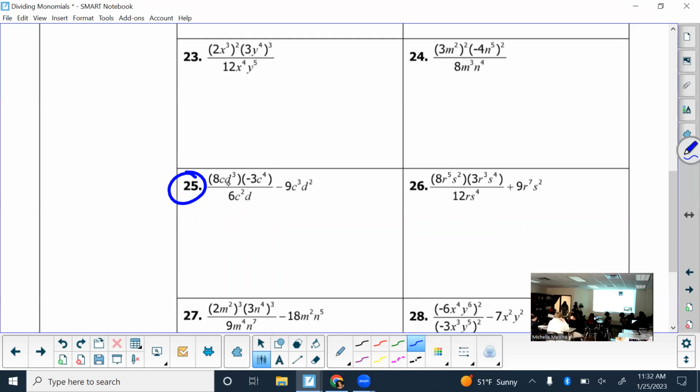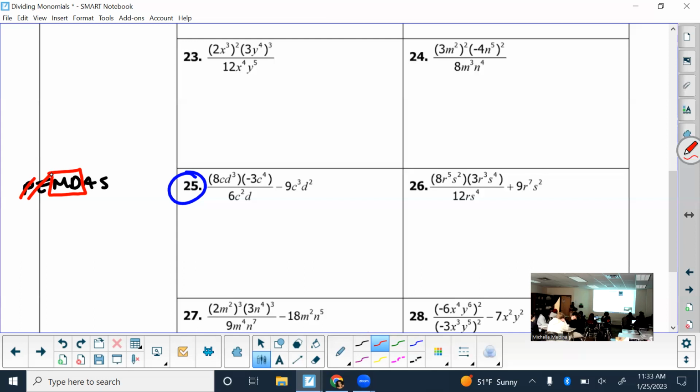So what will I do first? Will I multiply? Will I divide? Will I subtract? You would multiply first. All right, not because it's parentheses, okay? There's nothing to simplify in the parentheses. There's nothing raised to a power that we need to do. So you check, and this is in the same step, multiplication or division. When it's set up in a fraction, you need the entire numerator and the entire denominator to be simplified before you can divide them. So that's why we're going to multiply first this time.